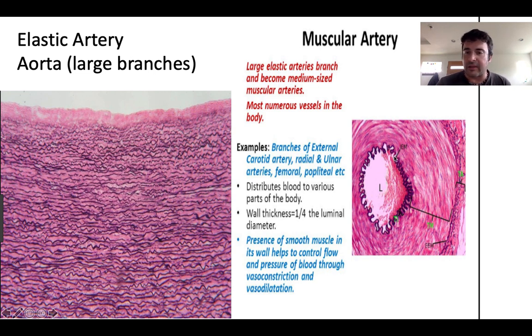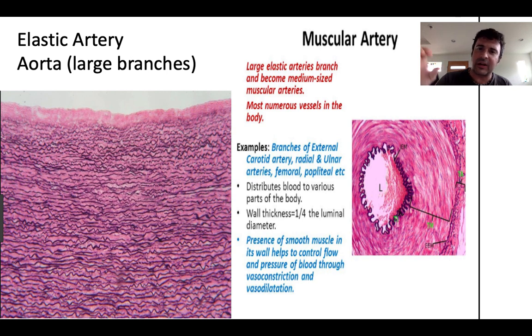And this is where we're looking at the tunica intima with the internal and external elastic lamina, and we have this tunica media that's not quite as perfused with elastic fibers. It's predominantly smooth muscle. So I just kind of wanted to point that out. That's what it's talking about when it talks about an elastic versus a muscular artery. The elastic arteries are the big arteries like the aorta, and they need to have all that elastic tissue in the tunica media so they can expand and then recoil, because they're subject to huge pressure fluctuations. As blood moves further away from the heart, through the elastic arteries to the muscular arteries, that blood pressure drops just a little bit.